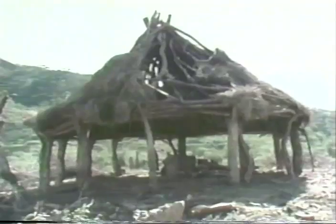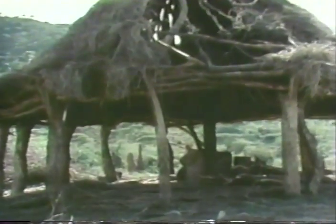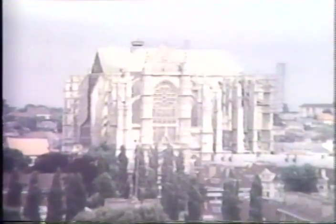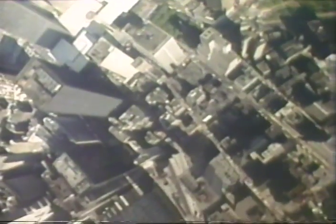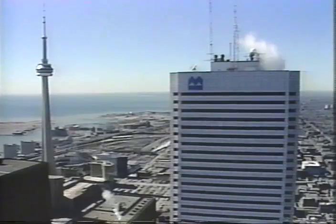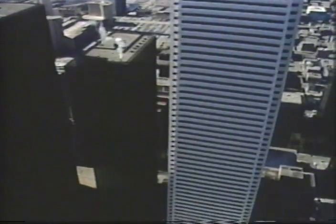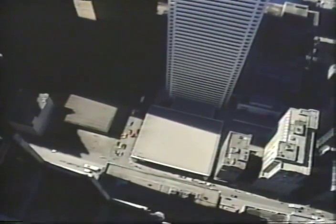In fact, it's quite probable that we needed roofs long before we needed walls. When we look at a famous building, or for that matter, any building, it's always very sobering to realize that the way the architect has solved the roofing problem affects more than just the look of the roof. It affects the walls, the openings in those walls, and in fact, the whole design of the building. So starting a building from the top down may sound silly, but in fact, it makes a great deal of sense. There are lots of possible approaches to the design of a roof structure. Let's look at some of the early ones.